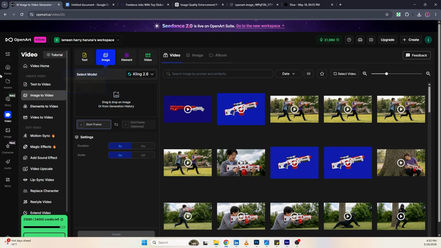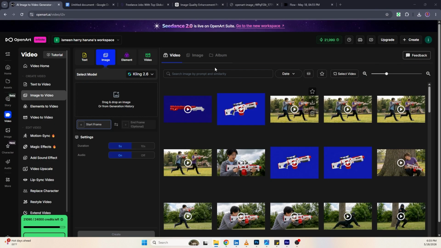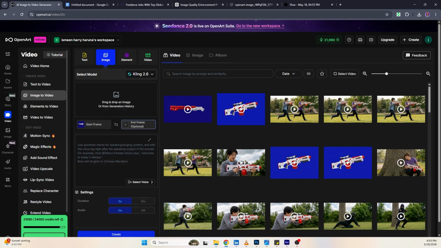So let me show you what we can do here. Basically, I will go here and pick my image. So this is our image. I will put one here. That's the start frame, right? Then I'll put the same image so that the AI will know this is the front and this is the back. They are identical. And if I don't put that, AI might miss this logo.